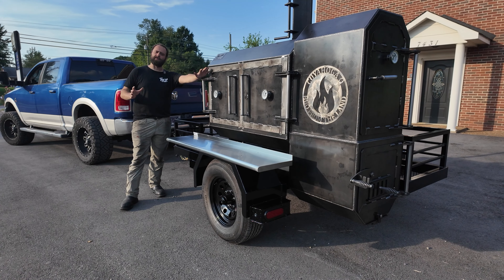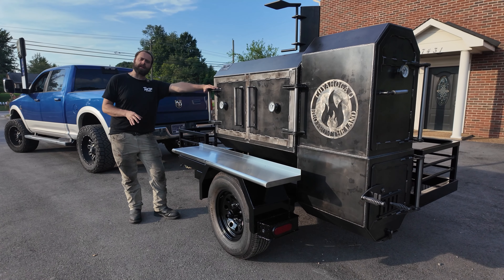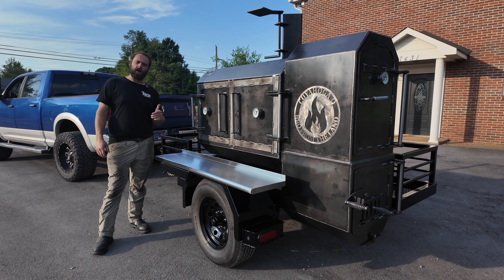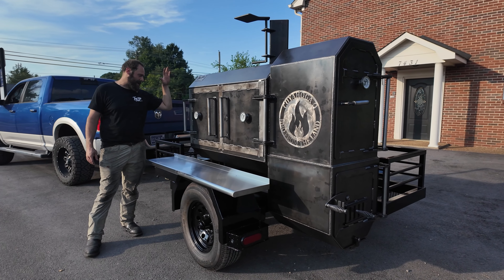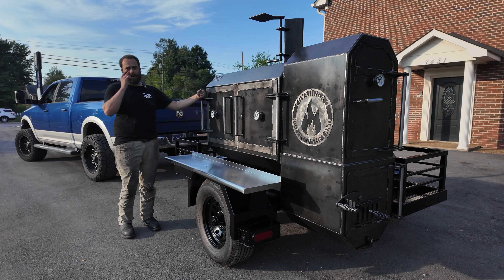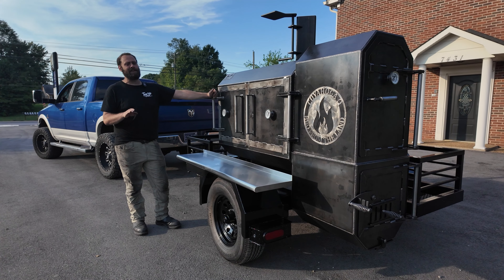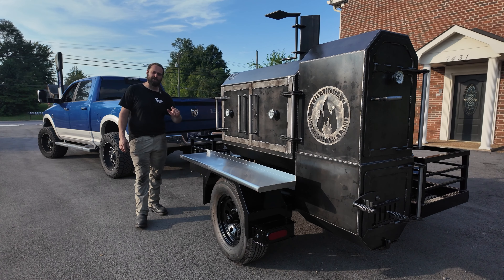Graham's been a great TMG customer. He's actually got a TMG Volunteer on a trailer right now. He called us up a while ago and said, 'I love this Volunteer, but I need something bigger.' So we said, 'Brother, we'll trade you in, bring that Volunteer back, we'll build you a custom rig.' And hey, his two sons AJ and Sawyer — I think they're the biggest TMG fans there are. We appreciate all y'all down there. Let's check out Graham's new rig, I know he's fired up about it.